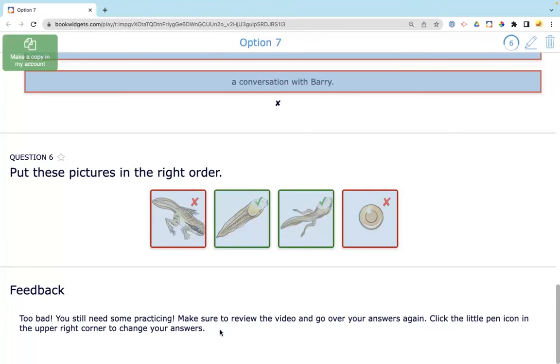I need some additional practicing and make sure that I spend a little bit more time on these activities. But this is a great way, because the feedback is determined based on scoring parameters that you've set. So if students score below a certain threshold, you can enable it for them to have some additional activities or words of encouragement.